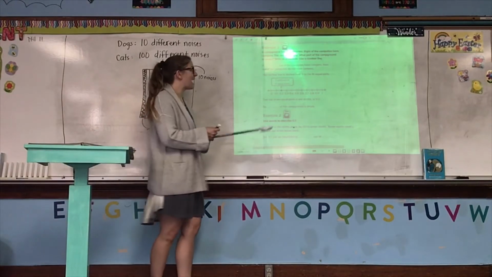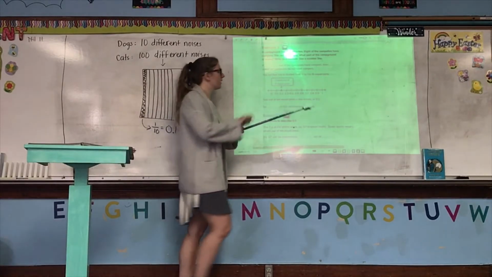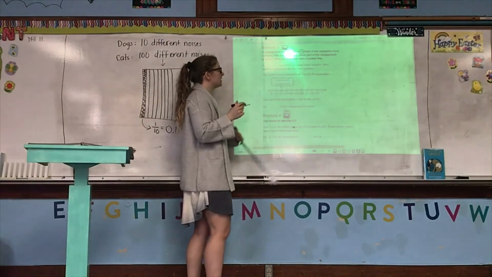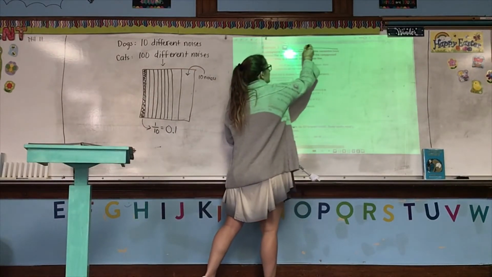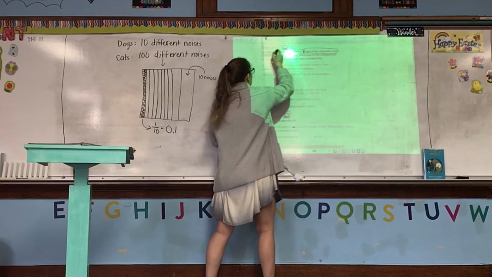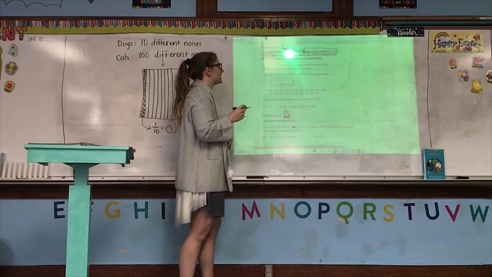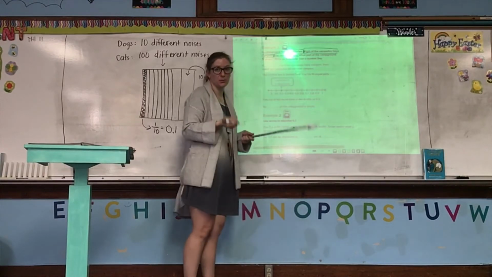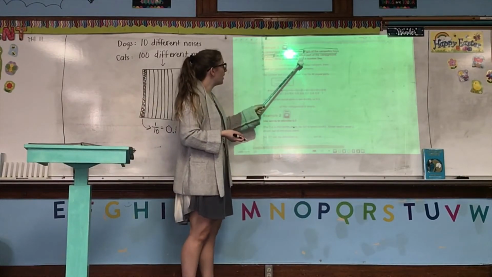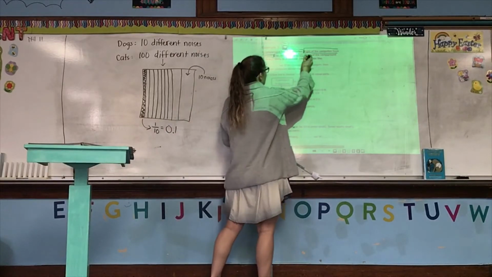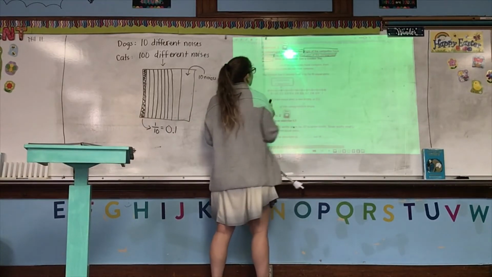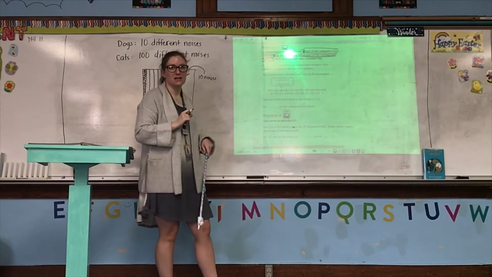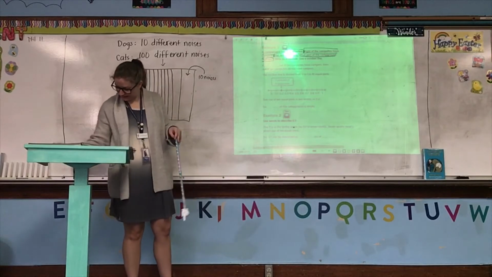A campground has 10 campsites. So there are 10 total campsites. 8 of the campsites have campers. So 8 of them have campers. The rest are empty. Let's go ahead and put a box around that too, because that might end up being important information. What part of the campground is empty? So make sure, circle that word empty. Write as a decimal and use a number line. So in this case, we're going to use a number line.